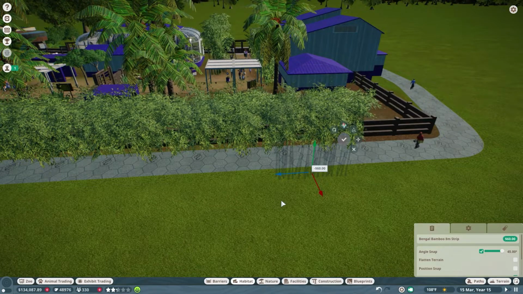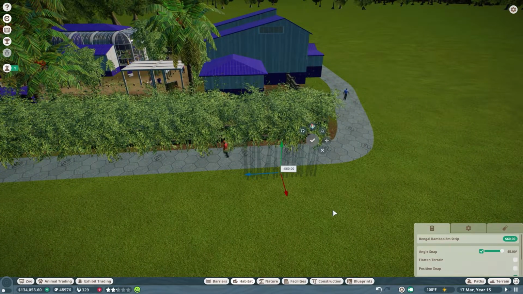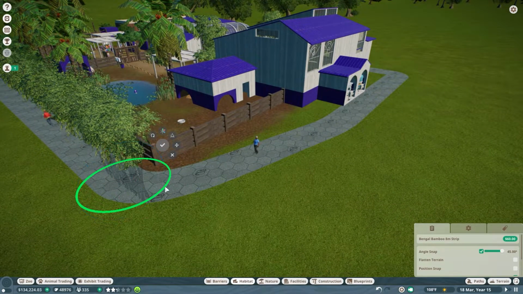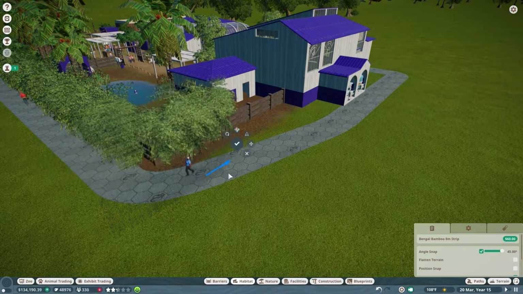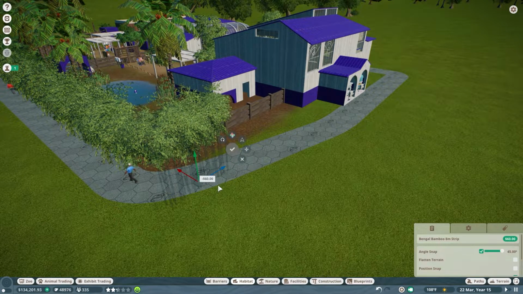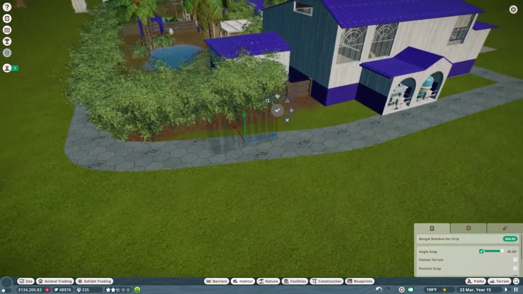I may put something over here that is guest related later, but for right now, I just have the staff path. So we're going to cover that up so that all they see is plants and not the staff roaming around back here. And I don't have to worry about it being in the habitat because the pangolins are okay with bamboo.